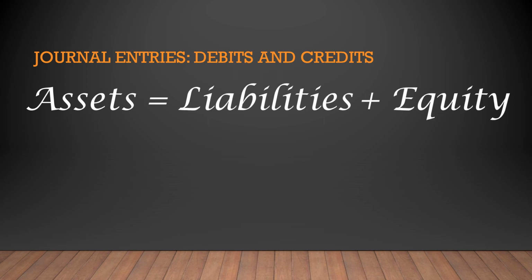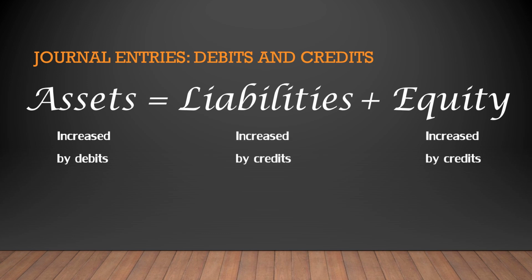So how do we know if a debit or a credit is an increase or a decrease? Well, our general rules are as follows. Debits will increase the asset side of our equation, and credits will increase the liabilities and equity side of our equation. Remember how each journal entry must have the same total of debits and credits. The end result of that rule is that after each journal entry, the total of debit balances will equal the total of credit balances across all accounts.